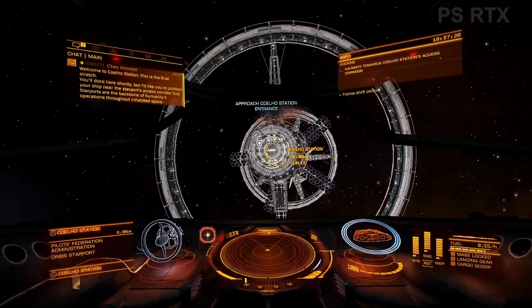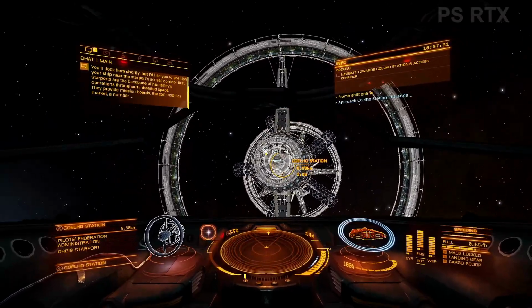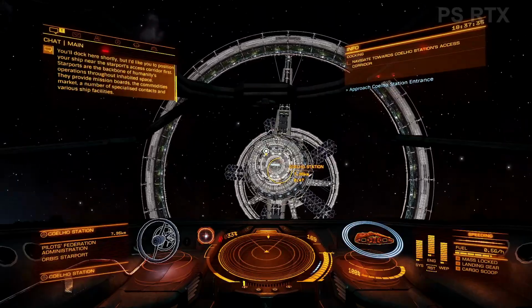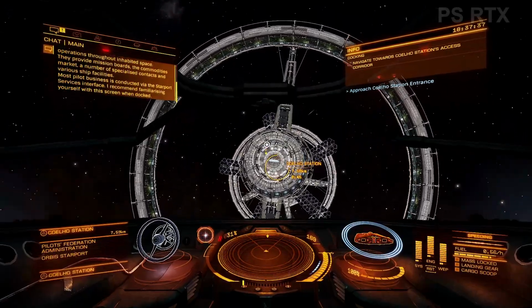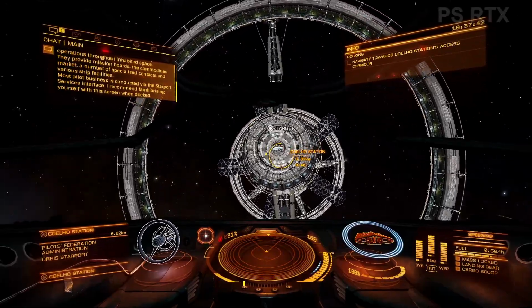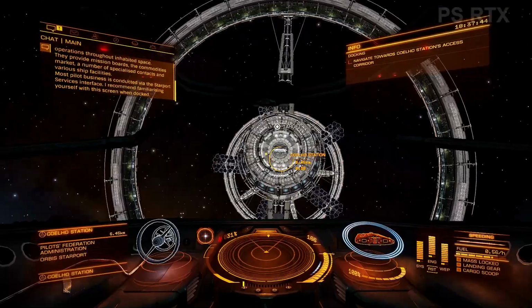Starports are the backbone of humanity's operations throughout inhabited space. They provide mission boards, the commodities market, a number of specialized contacts, and various ship facilities. Most pilot business is conducted via the Starport Services interface. I recommend familiarizing yourself with this screen when docked.